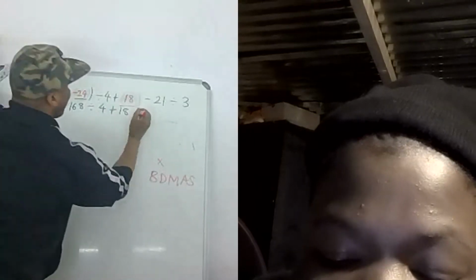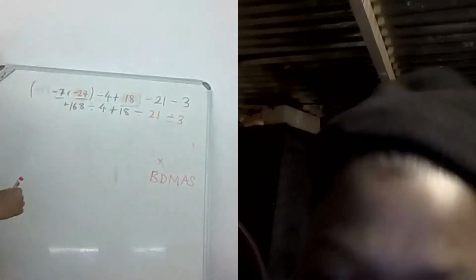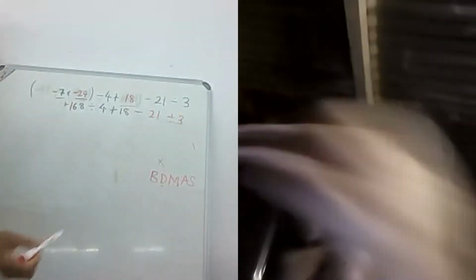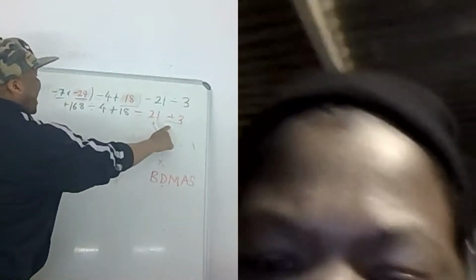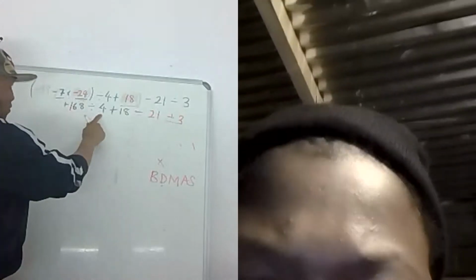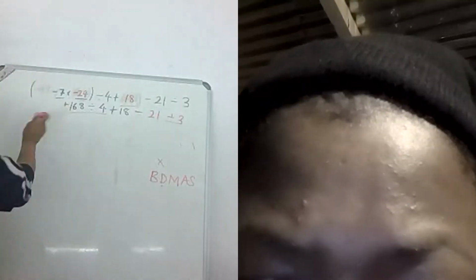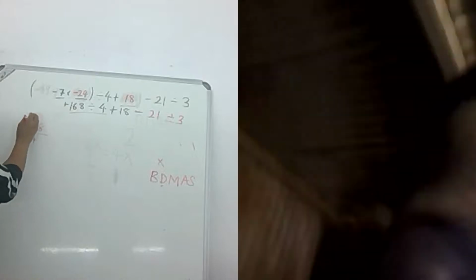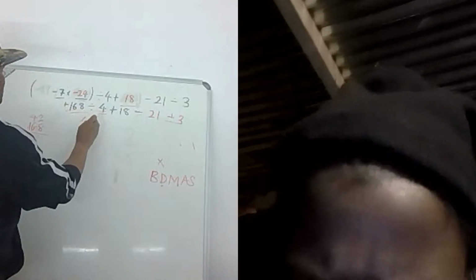So now 18 minus 21 divided by 3. Now, do you have a division still? Oh yeah, there's more division. So let's deal with those divisions. 21 divided by 3 equals 7. 168 divided by 4. Okay, let's start the division. 168 divided by 4. Do you have a calculator I can plug it in? Or I can say, look, 168 divided by 4. How many 4s in 16? 4. How many 4s in 8? 2. So it's 42.